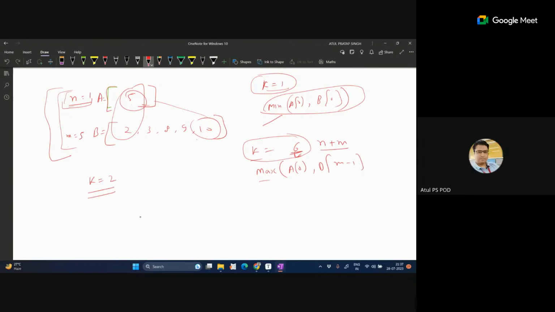So just think about this. If we are asking k equal to 2, that means after merging, we are interested to identify the index which is coming at the second. So index is actually starting from 0, 1, 2, 3, 4, 5 like this. For this example, after merging we have 6 elements, and we want to find out the second element from the start. So definitely one of the elements, if we find out this minimum element, one element will come at this position.